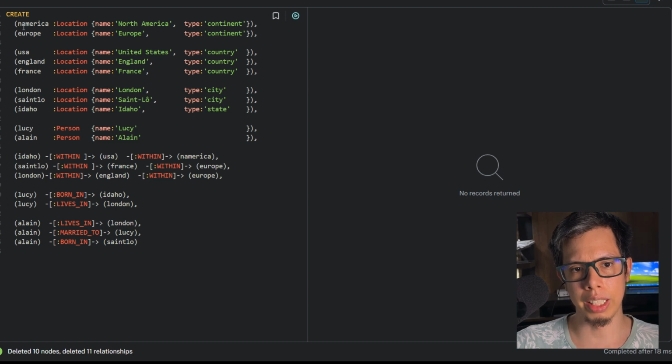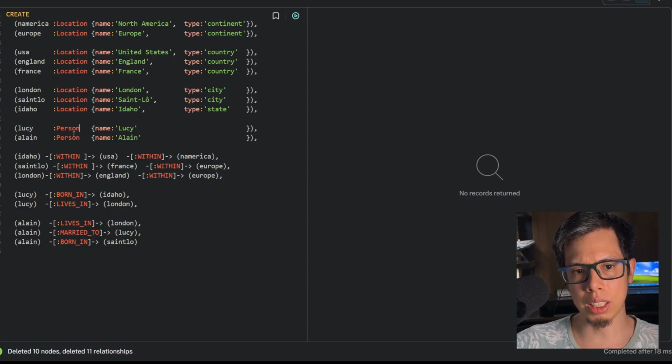You have to know that each continent and each country will have a single identifier, which is the first word here. USA is a location. This location has properties, which are names and types, and it needs the type of this vertex. Just to keep in mind what this query is doing, we then define the cities and the states. Then we will connect all of them with the countries and the continent. But okay, continue with this.